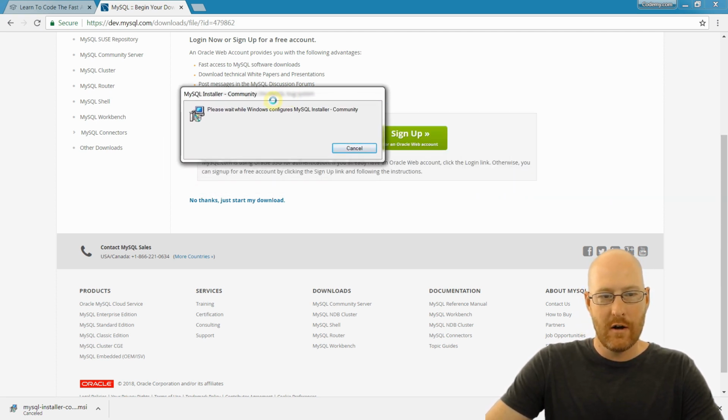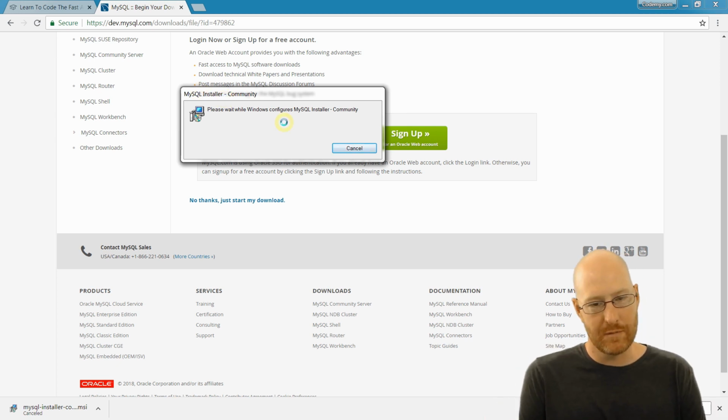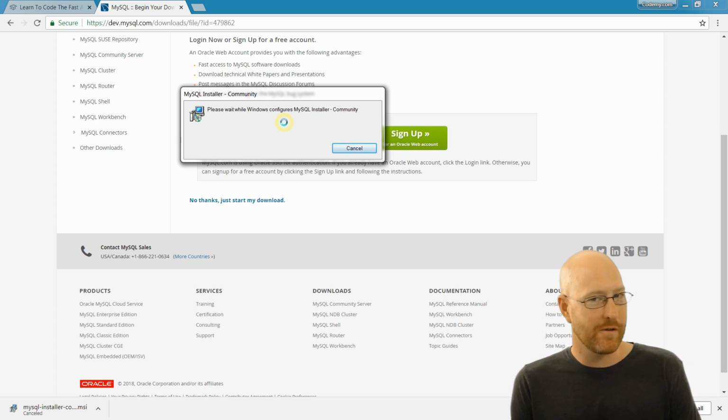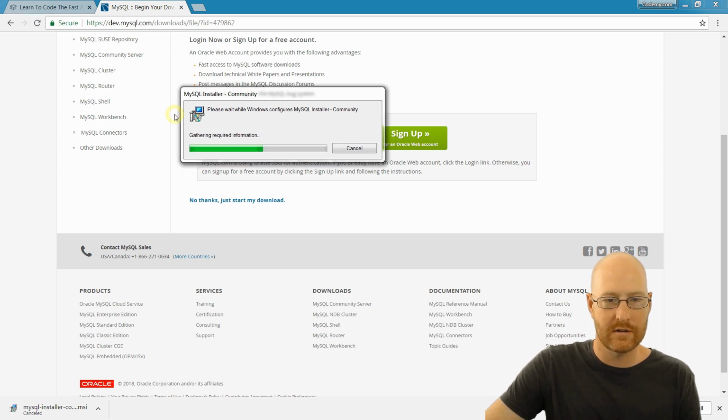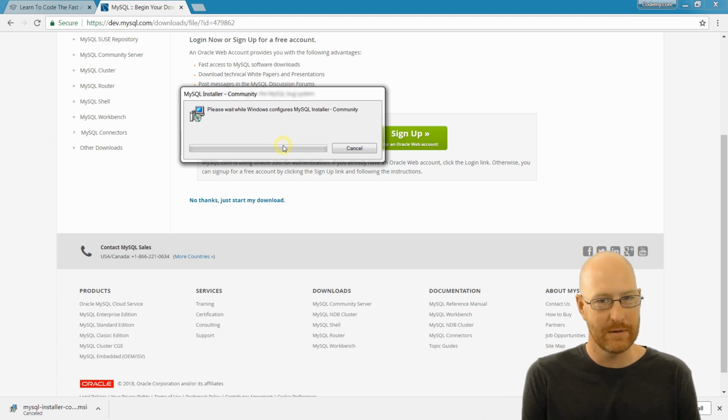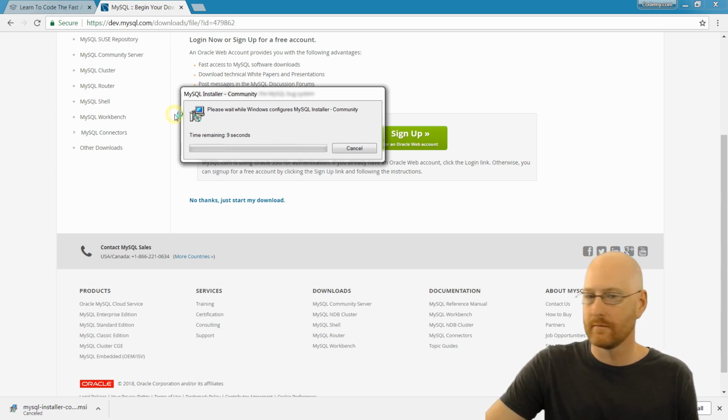Pull this over. Okay, so we get this MySQL installer. Now you may have to restart your computer after you install all this stuff. In fact, I probably recommend that you do that just to make sure. A little message: do we want to move on? Yes. Okay, so it's gathering some information. Now this can take a little while to install, so that's why I sort of put it on its own video. But we'll walk through it and see what we can see, and should be fun.